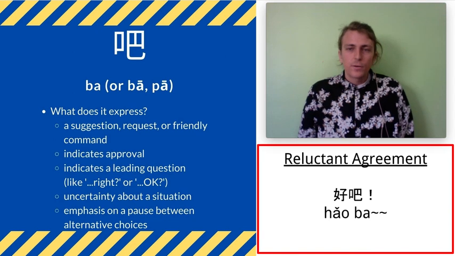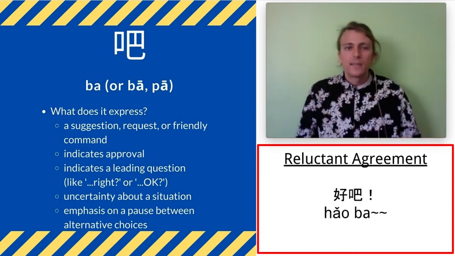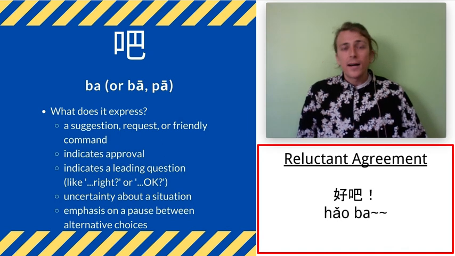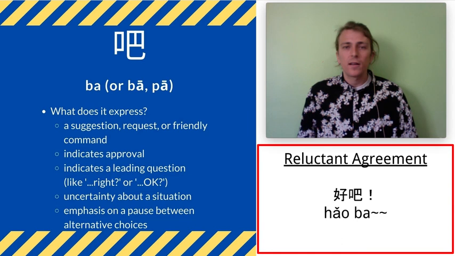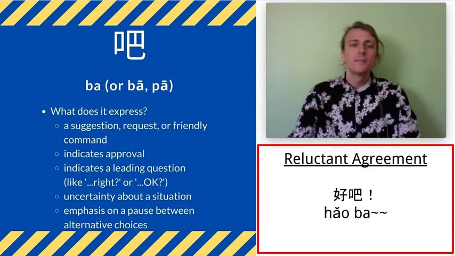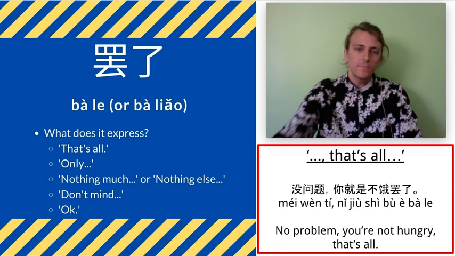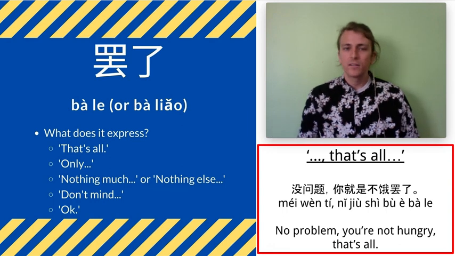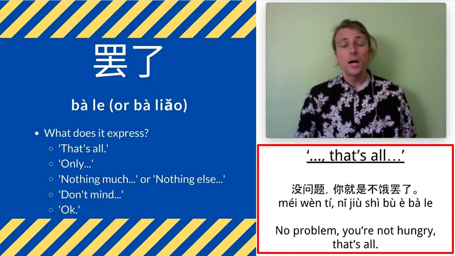So for example, if someone asks you if you can do something for them that you don't really want to do, you can say, 好吧. So it's longer, 好吧. It's almost a little bit falling tone at the end when people do that. But anyway, that's not a common use, but it's one that you'll hear, especially amongst young people in China, I think. 好吧. Okay.